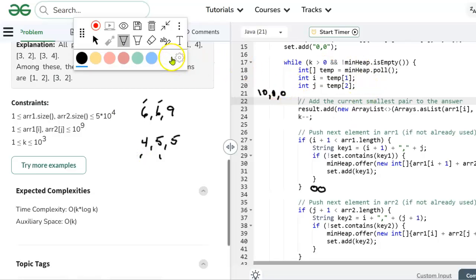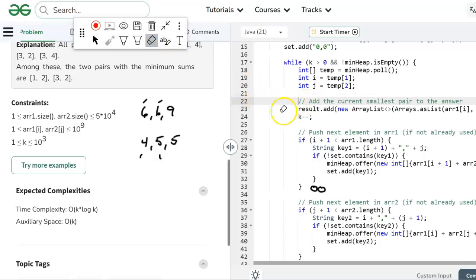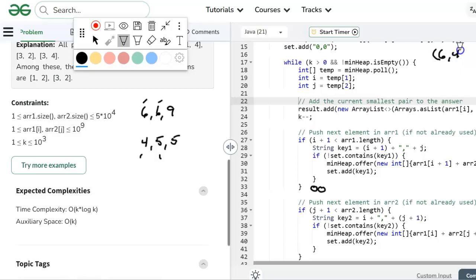So the first element comes off the heap, and then what we add is 0, 1, which is, oh, you know what? Here's what I forgot. In the process of doing that, we also added to the list the smallest sum, 6, 4, right?